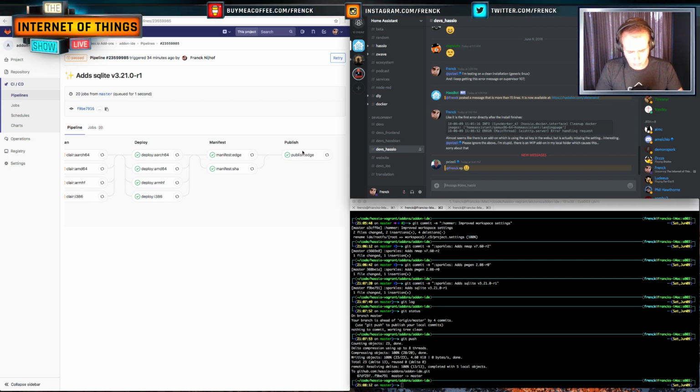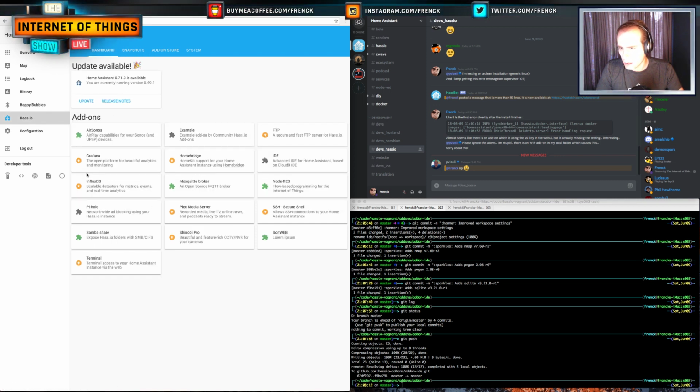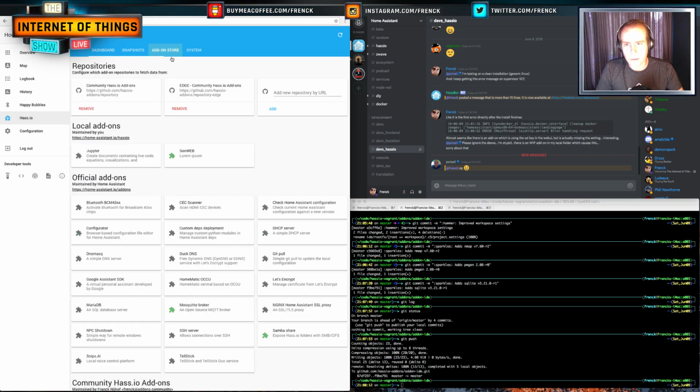And the Edge repository, remember, is a repository I have which contains the latest builds. Not published builds, but just builds you can run. And we need to test this thing on a Pi. So this is hasio.local, which is actually a Raspberry Pi 3, running a little bit older Home Assistant, but has the latest supervisor running. And I've installed the IDE already in the previous step, but I need to update it to the version we just built. So let's refresh the store.